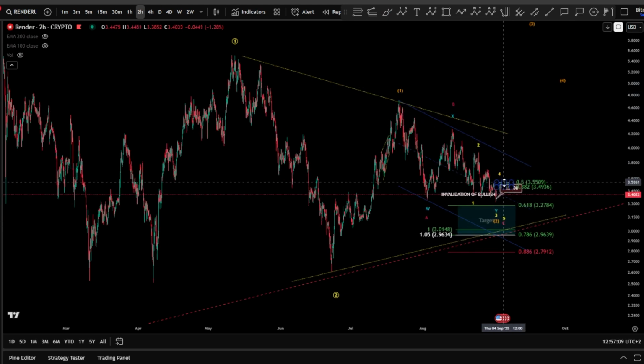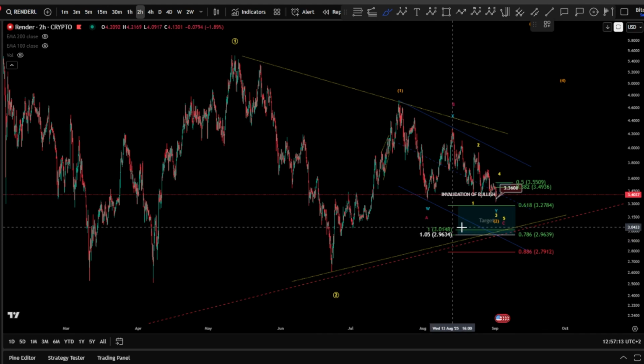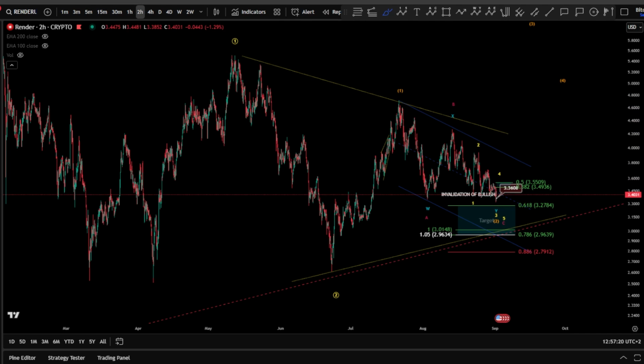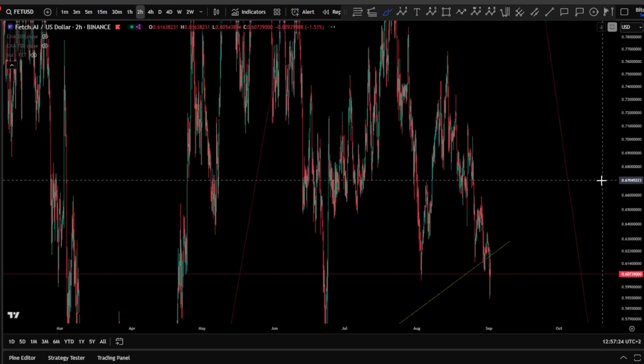I just want to tell you guys that we are very, very close to being bullish again in a bull run. We are very close to it. So it can simply have a simple drop and start the bull run here again for the altcoins. So very interesting. Let's see FET.